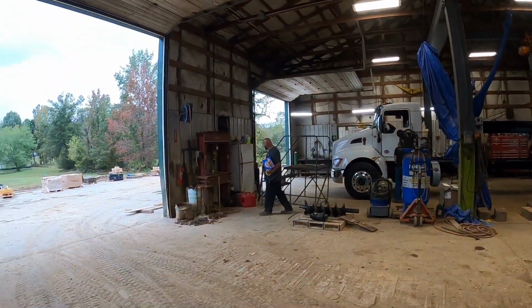Now, it's gonna be a lot of noise today. We got a lot of guys in the shop doing stuff. They're putting a 22-foot bed on the truck. Aaron's handing out drumstick ice creams. It's 8:15 in the morning and the guys are having ice cream drumsticks.